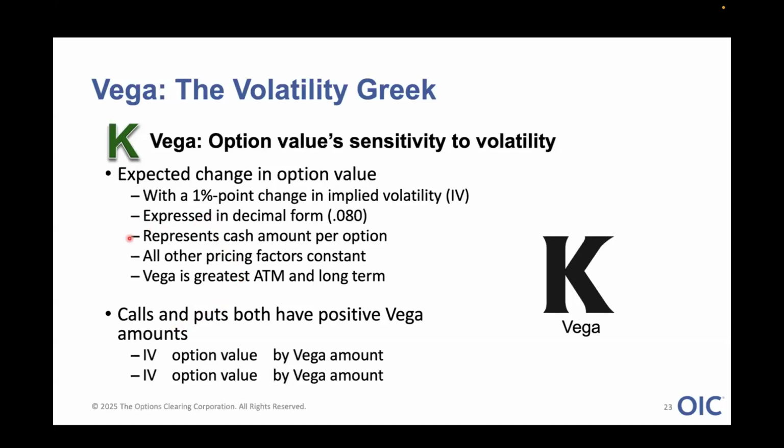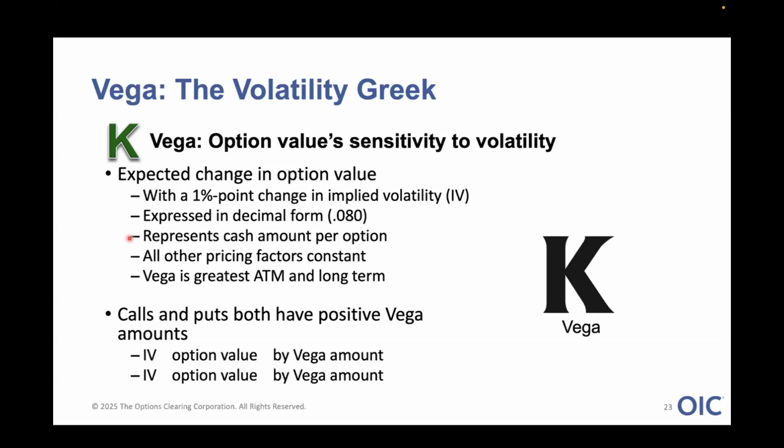And that's because those options have more extrinsic value or time premium, right? So if a stock's trading for 100 and I'm looking at the 100 level call that's exactly at the money and expires in a week, maybe it's trading for $4. But the same $100 option that expires in a year from now might be trading for $25. Okay, so it has more time premium.